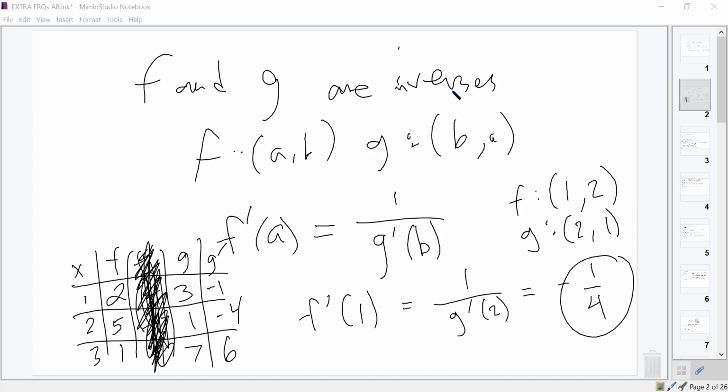Okay. So, if it said what is, let's say they didn't give us, well, yeah, if we wanted to find, let's say G prime of 3, we look at the point G. G has a point 3. Oh, that's not what I wanted. Darn. I don't have anything that matches up correctly on here to show for G, but you just cross multiply these to switch those around, and you find the point that corresponds with G as, if they asked you G prime of 2, it would just be 1 over F prime of 1, which they'd give you a value for.